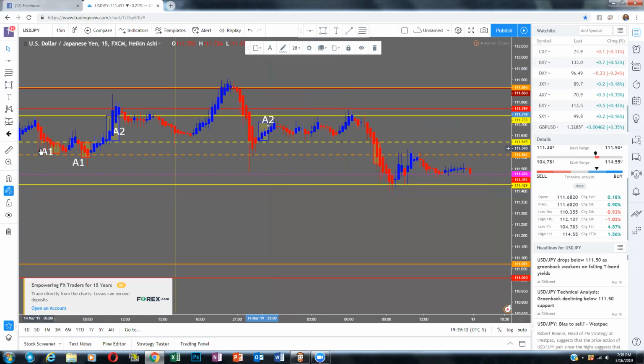So your A1s or your first A's, if you choose to use A, mark them however you want to remember it. You could say S1 for sell or B1 for buy. But active one for me right here, got in on this candle, it pulled back, came down here, got out at the indecision candle right here. So you can take that trade. I would not have because of the indecision candle. But say I mark this one as my A1, and then I mark this one as my A1. I put these two together.